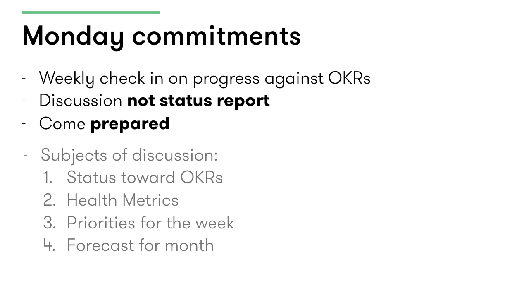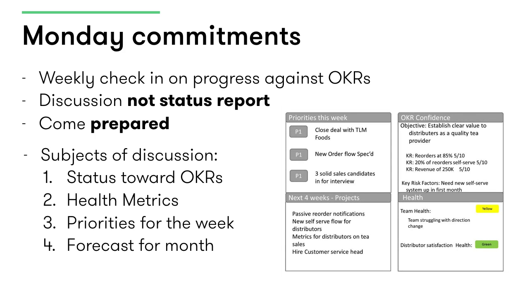Okay? So what exactly are the points, the subject of discussions for this meeting? 4 points. So first is the status toward OKRs. So you say what is the status toward each key result. So let's say you had a key result, 20% increase in sales. Okay, now where are you? I'm at 10%. Okay, good. What is your confidence level? You remember your confidence level? It started at 5 out of 10. Is it still 5? Is it 6? Is it 4? Is it 3? Why? So you discuss this.